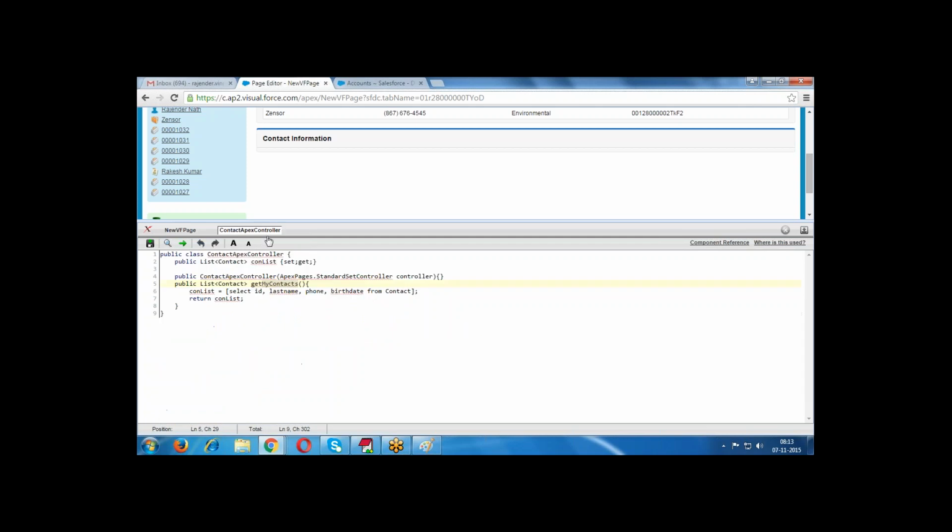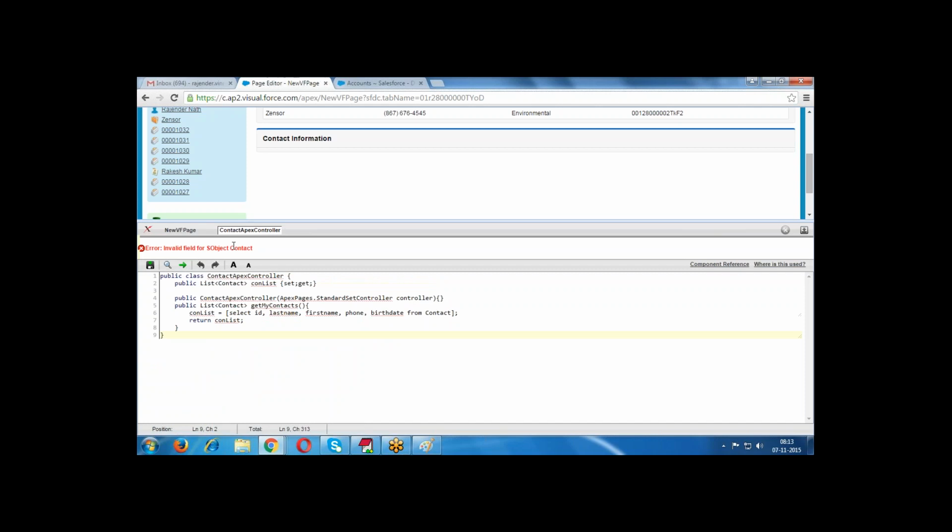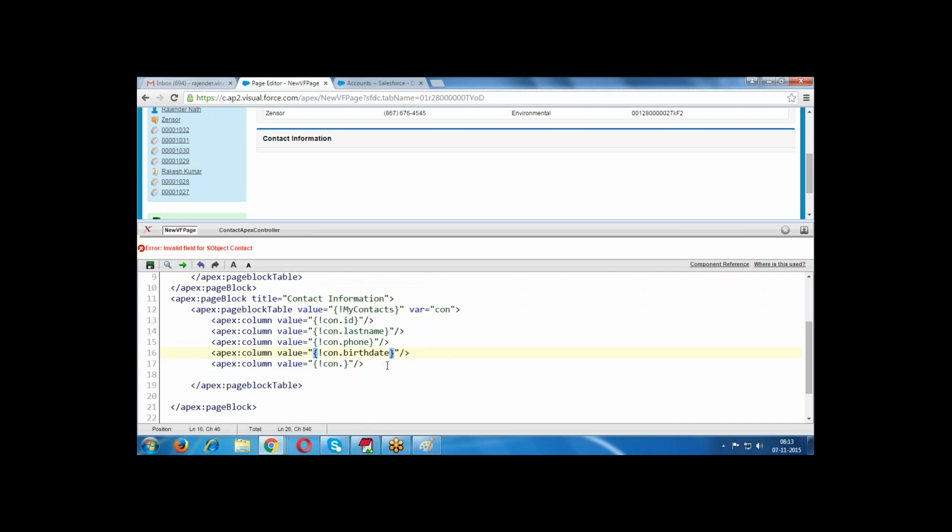What are the fields you selected? Birth date, phone, last name. Okay, if you want to take first name also, contact dot first name. Here I am taking first name, here I am taking phone number.